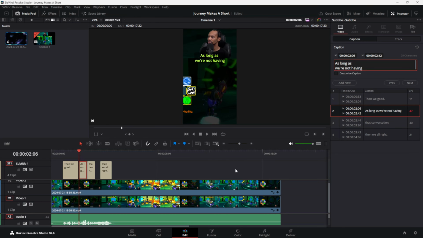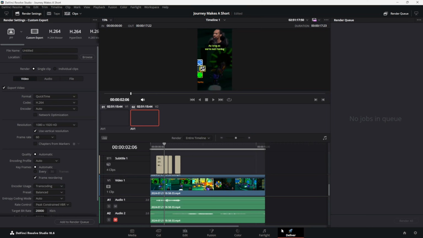In order to export, there's this option down the bottom that says deliver. Hit that. Because everything is already done with our vertical resolution, all we have to do now is put it in. You could do QuickTime. There are a lot of different options here. I normally go with MP4. AV1 is a beautiful codec if you have access to it.